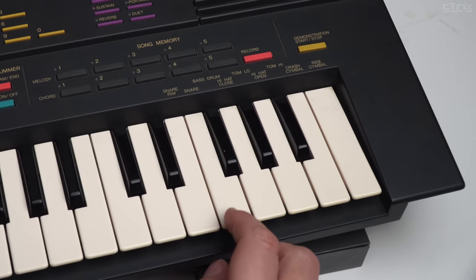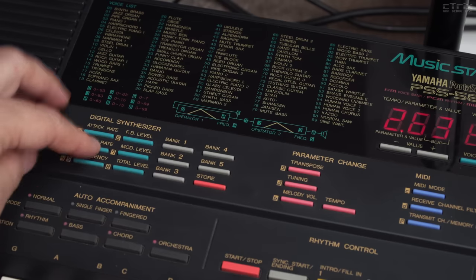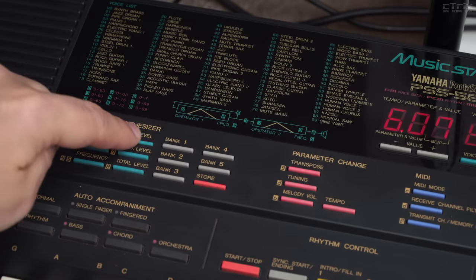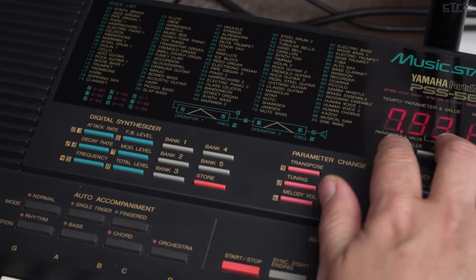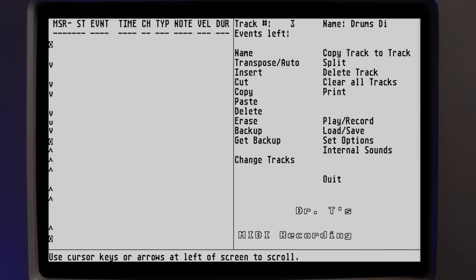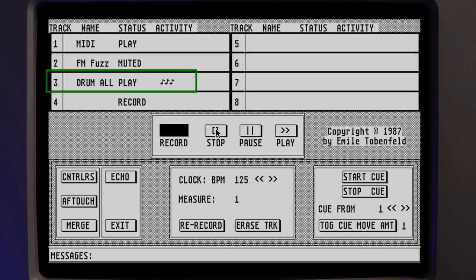So I like how our drums are sounding, but the snare could do with an extra layer because I've got this bell sound. And what we're going to do is push that up so that it has a faster decay rate. That's about right. Then we'll go to our mod level and we're going to push that up till it hits noise. There we go. So that's the noise by itself and you add the drums back in. That's our beat. And what we can do at this point is merge our drums and we're going to end up with all of those in a single track together. So we get a track back. Now we just need to add some bass.